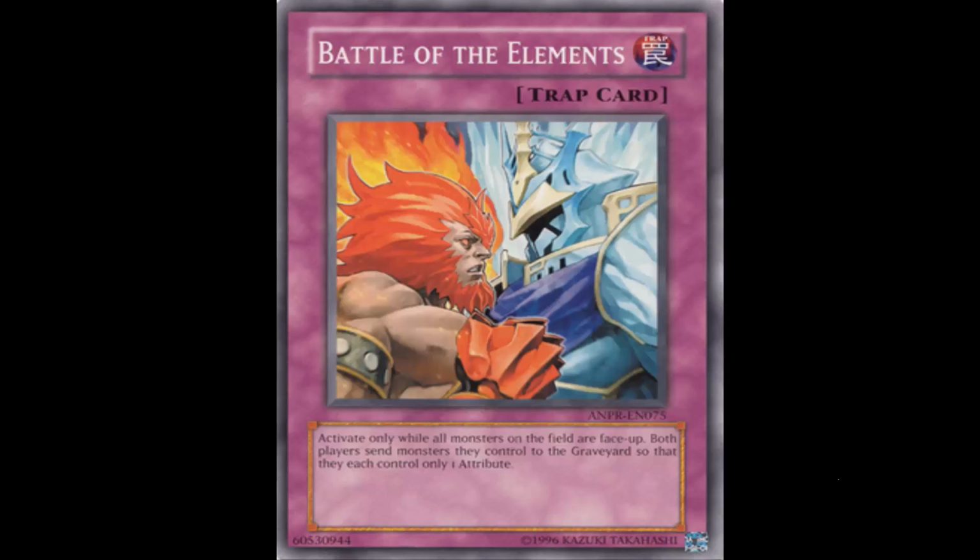So moving on to number 3, which is Battle of the Elements. Battle of the Elements' effect is that you can activate it only while all monsters on the field are face up. Both players send monsters they control to the graveyard, so they can each control only one attribute. So this card is really useful for you.